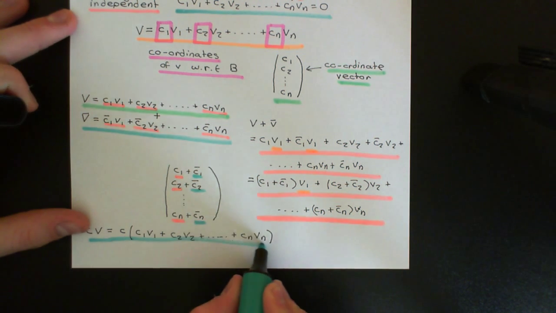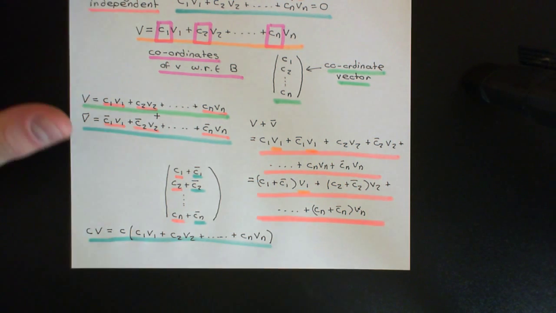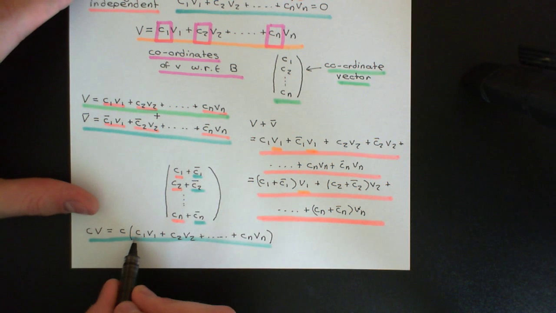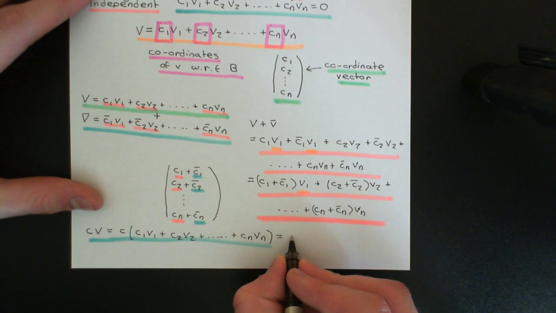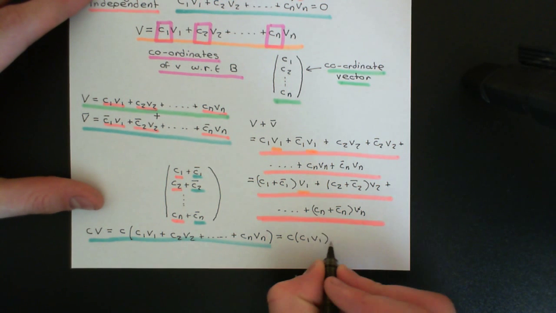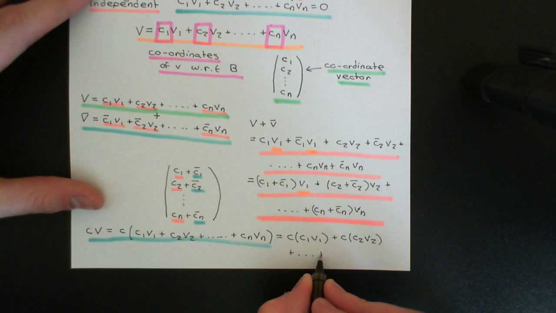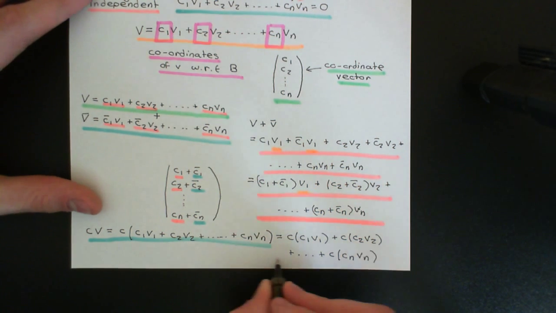And now what we can do is expand this side. Remember, we're trying to do the same thing. This is the answer to what c times v is equal to. We're trying now to re-express this as a linear combination of our basis vectors so that we can write it as a coordinate vector. So now we can apply distributivity, so c is going to distribute over the addition of these vectors here. We can split this down into c times c1 v1 plus c times c2 v2. As I say, we've used this sort of manipulation many times before in previous videos. Plus, all the way to c times cn vn, like so.